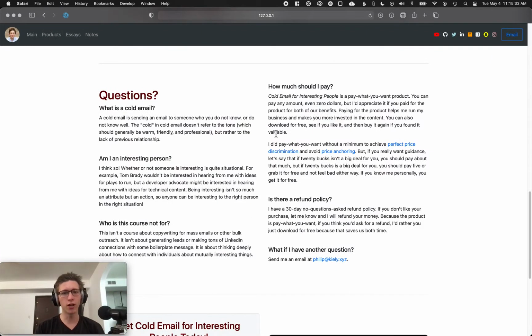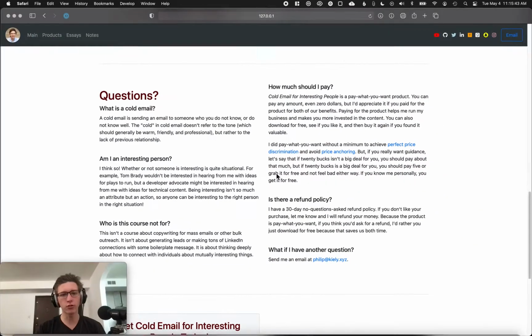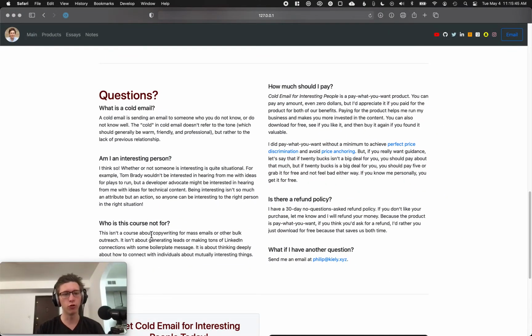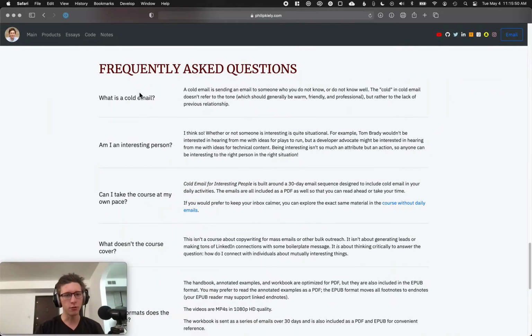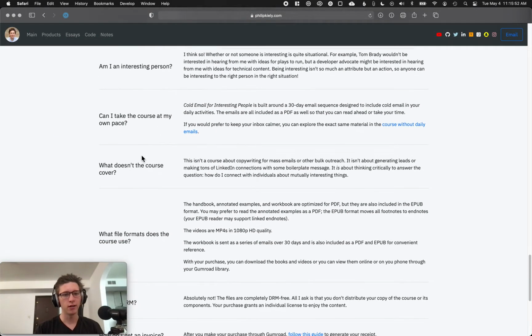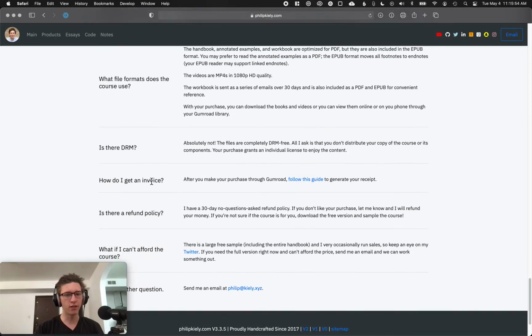Again, I've got this 2-column design here, and the issue is that there isn't a ton of differentiation between the titles or the questions, which are just bolded, and then the answers right beneath them. And it's also kind of hard to scroll through and just skim it and see what the questions are. In this one, the questions are all on one side, meaning that it's super easy to just find the question you're looking for. The text is also a little bigger on this side than on this side.